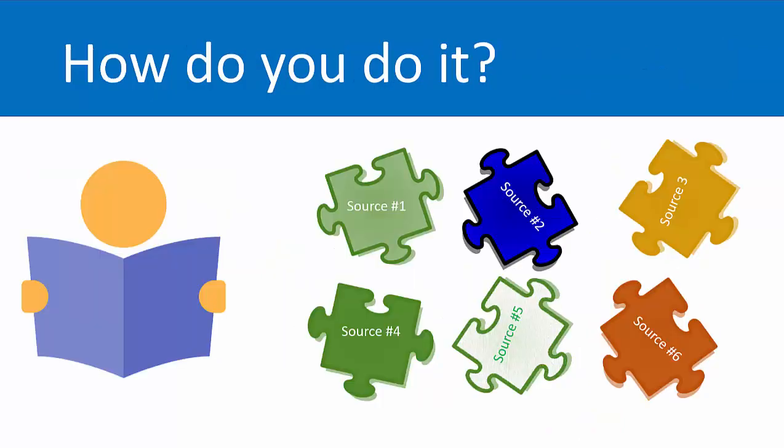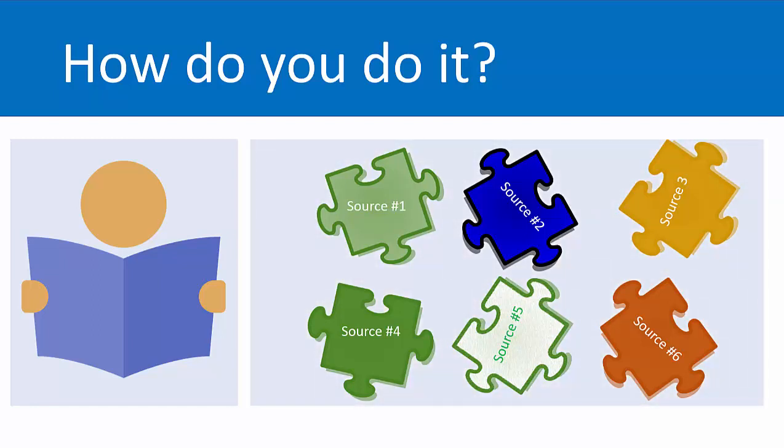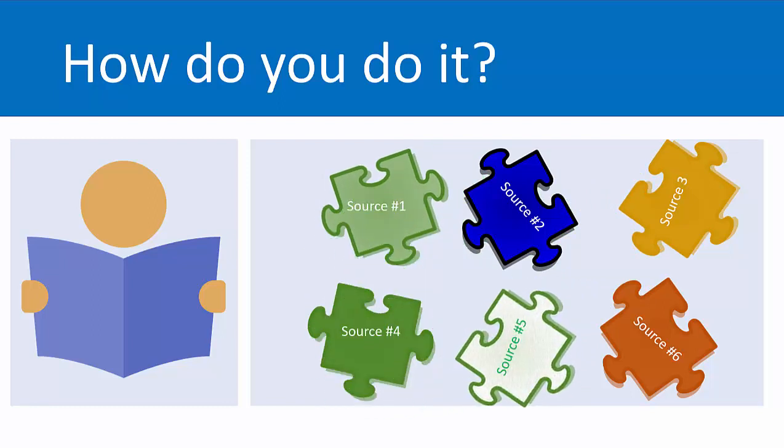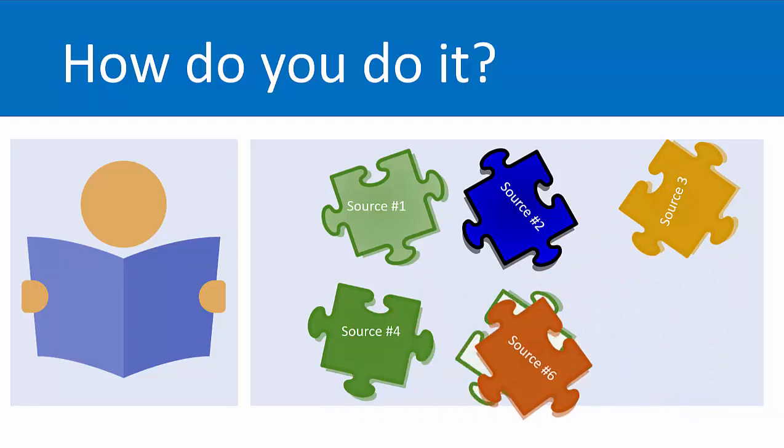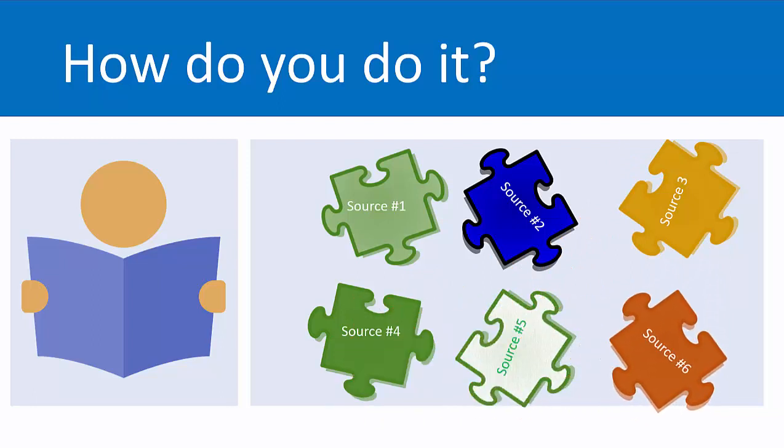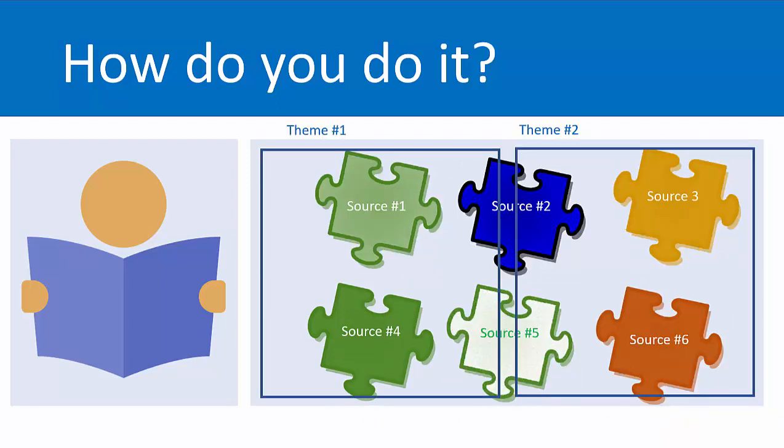So, how do you do it? Research always begins with you critically reading the sources you find about your topic. That leaves you with numerous ideas or puzzle pieces. Once you have those ideas, think about how they might all fit together. Think about how they're similar or different, how they agree or disagree. Try to identify the different themes or ideas that emerge. Then group the similar ideas together into themes.